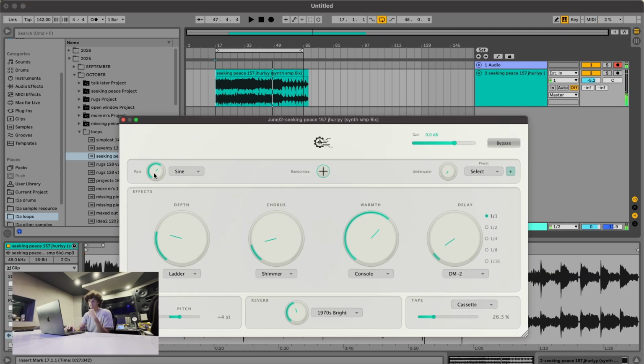Another cool thing is this panning knob. It's a little confusing because you would think it's favoring the right side just by how the knob is, but this is actually just an amount of how much you want the auto pan to affect it. So if it's 0, the panning's going nowhere, but if it's like that, then it will bounce left and right in a certain way. Here, I'll show you.